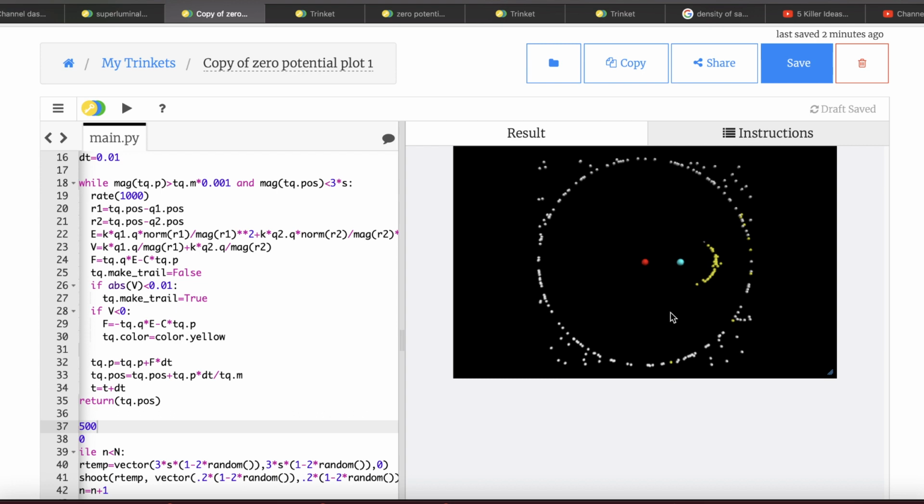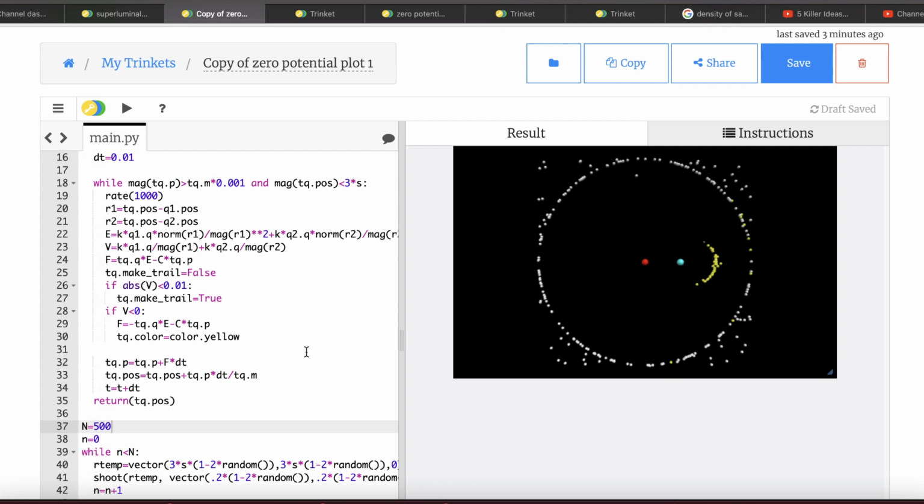Now, what if I want to find a 1 volt potential line? I just do the same thing, right? I could do the exact same code. All I do is change this: if the absolute value of V is less than 1 volt, then it switches directions, right? And maybe I'll do that now.